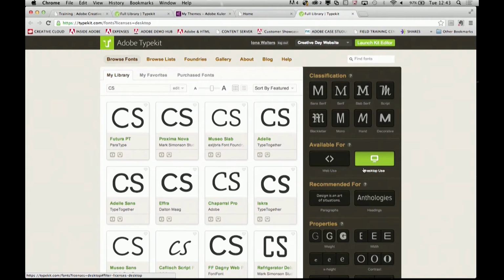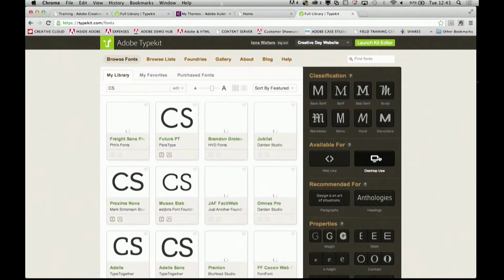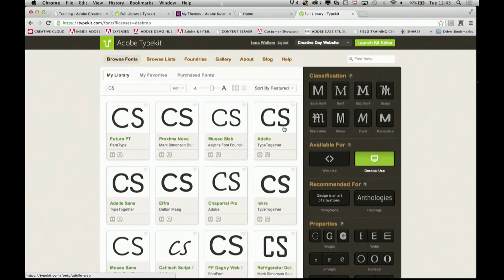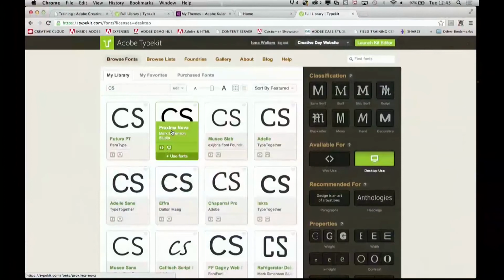This means that any of these fonts that appear once this is selected are able to be synchronized with my desktop, and therefore available in any of my creative products to work with, for example, InDesign or Illustrator or Photoshop. So I can really make sure I'm keeping that brand consistency across all of my different outputs, all of my different publications, etc. So that's Typekit, that's really great. You can create your web typekits as well as usual within there.